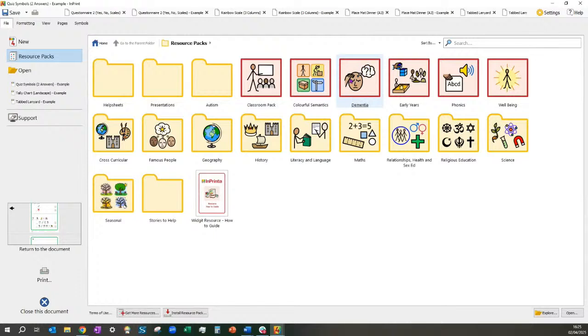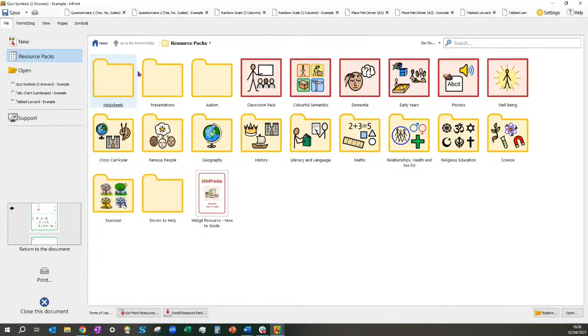And the dementia pack, again, this is free as a PDF on the website. So if you know anybody for whom this would benefit, please feel free to pass on the free PDF from the website, but also let them know that it is available to edit in both InPrint 4 and in Widgit Online. Lots of different resources are available in the topic folders, and there are also lots of presentation resources. I don't know why the logo hasn't loaded there. And again, I'm going to come back to those in a minute.